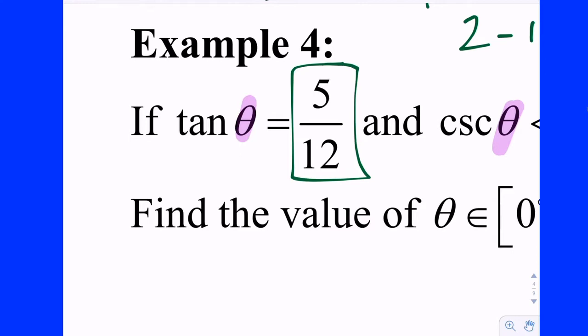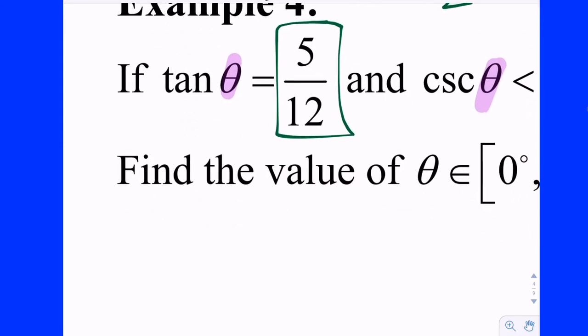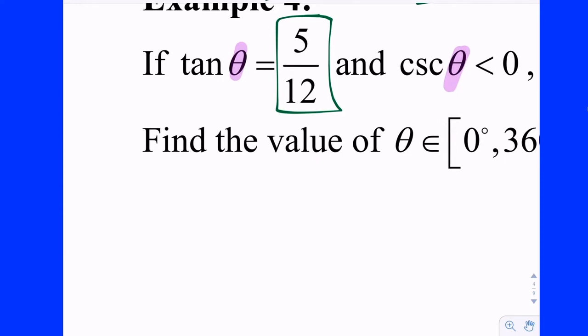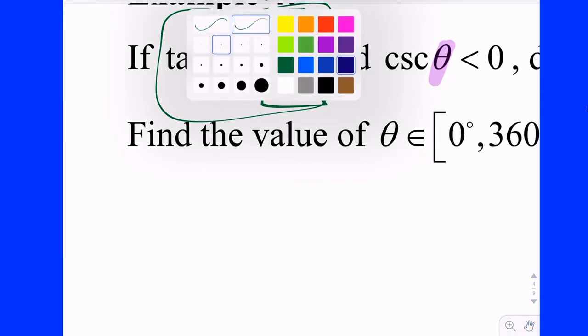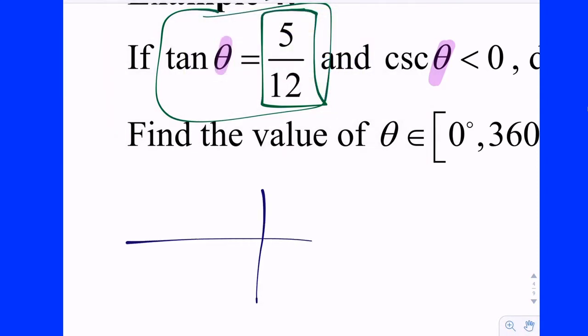R is always going to be positive, the hypotenuse, but x and y can be negative. So you do need to figure out which quadrant you need to be in, in case you need to find x and y to be positive or negative. So here's what we're going to do. Based upon the first clue, which gives us the actual value of the ratio, 5/12, the theta with a positive tangent ratio could live in which 2 quadrants?